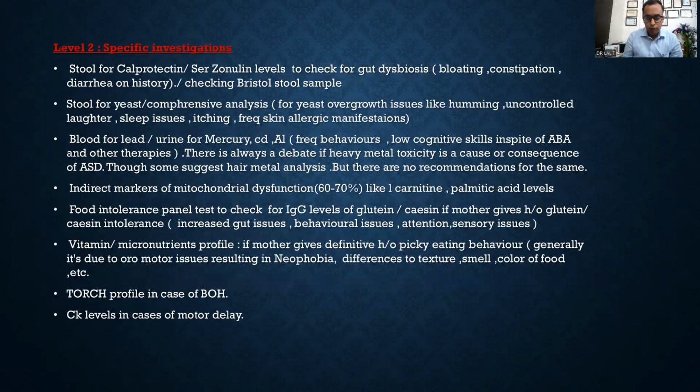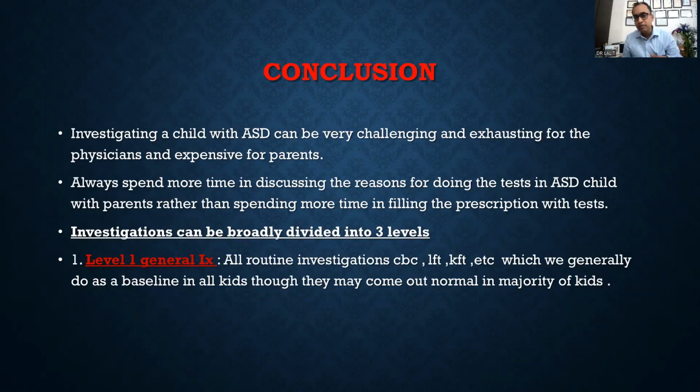Other things along with that, which I have not included, are vitamin D levels and so on. Since they have a motor delay, they have a frequent history of falls. So vitamin D levels invariably come out to be low in children with ASD. But even neurotypical, non-ASD kids also have low levels of vitamin D. So all routine investigations, as I have told you, might be normal.